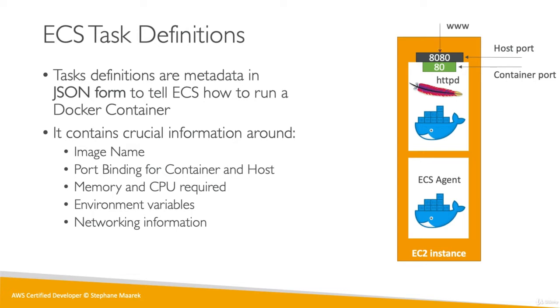So basically, why do we do this? Well, when some traffic comes from the internet into our EC2 instance on port 8080, then automatically Docker is really smart and will map that port 8080 to the port 80 within our Apache container, and we'll be directly talking to Apache. Okay, enough theory, let's go to the practice.